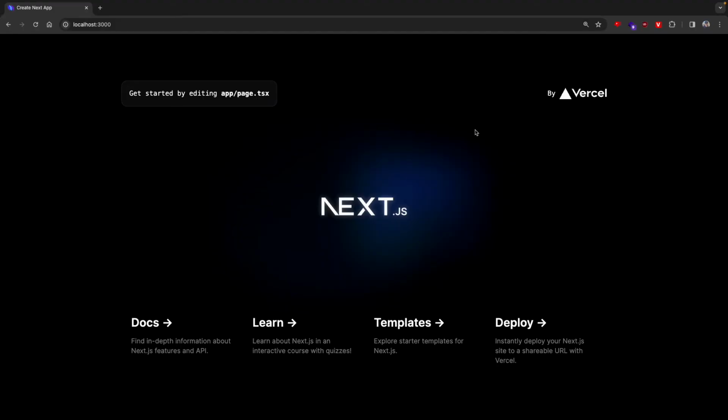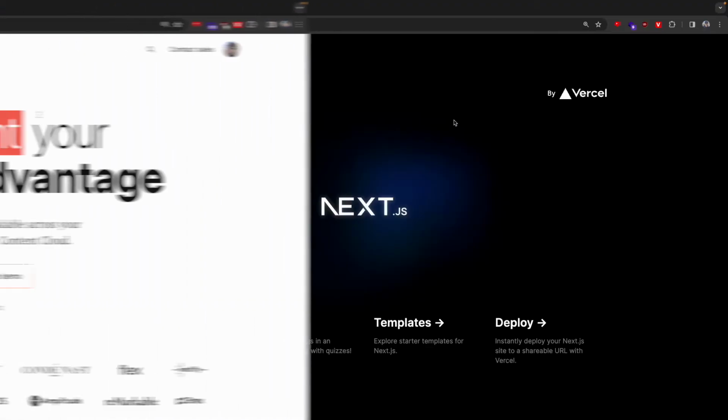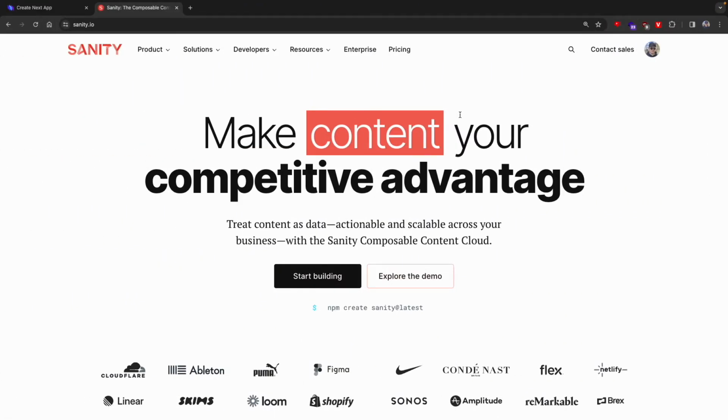Either we create the UI, so what we see as a user on our screen, or we create the backend logic using our CMS, which in that case is Sanity. And I personally think we should start with the backend so that we can automatically connect our frontend to the backend, and with that it will be much easier to create the UI. So for now, let's head over to Sanity, our CMS. So I'm now at Sanity.io, and Sanity.io is a headless CMS where we will store our content.